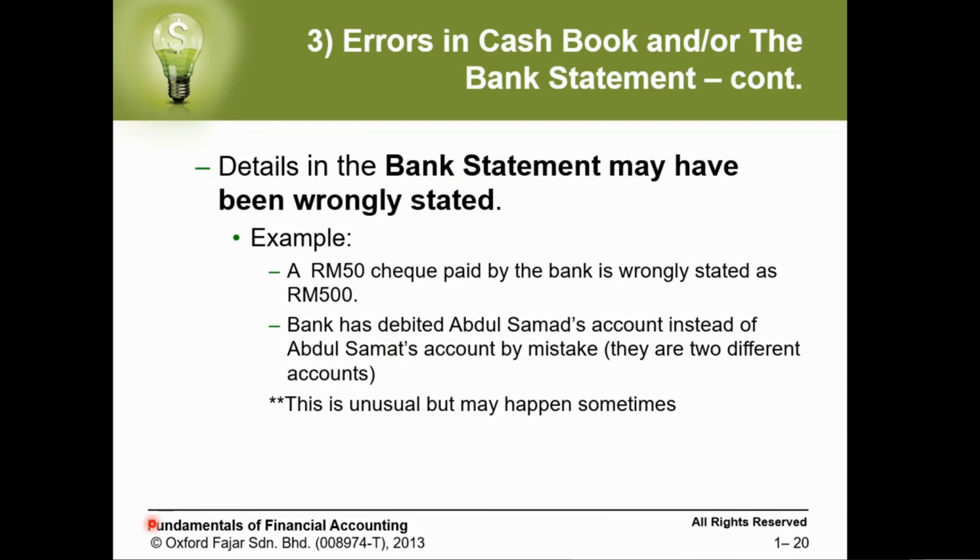So mostly when we have an error, normally it's happening in the company itself, in the company records, because it's very rare for an error to happen in the bank, because we know the bank has many layers of auditing of each and every transaction they are doing. So it's very rare to notice that there is a mistake in the bank record.